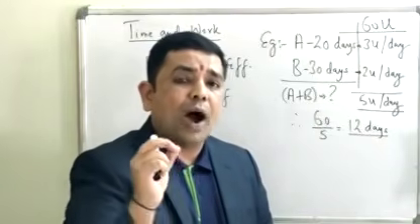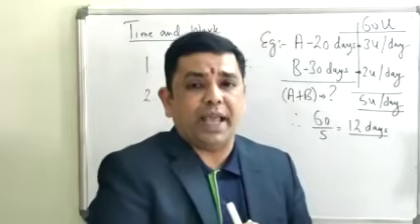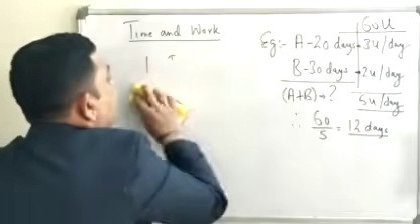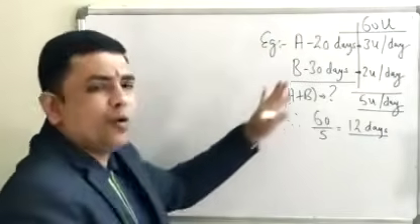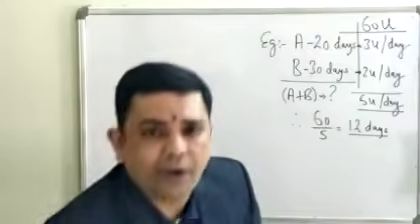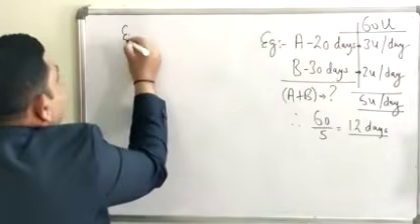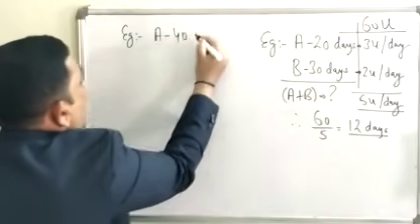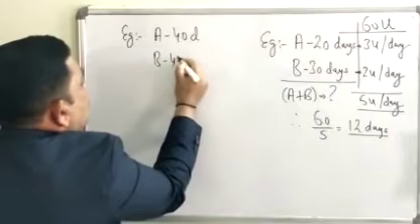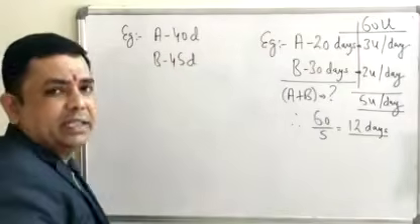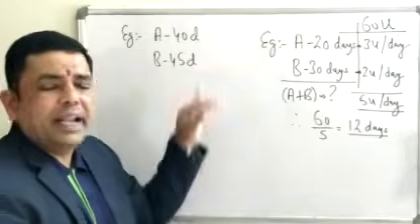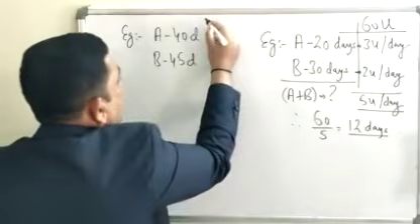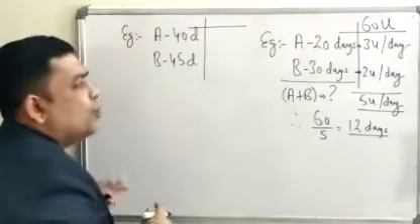But let me give you another point of view related to the LCM method. Please listen carefully. In the same question, I am going to change the values. A can complete a work in 40 days, B can do the same work in 45 days. Allow me to write D instead of days. So A 40 days and B 45 days. Now this question we have to do.